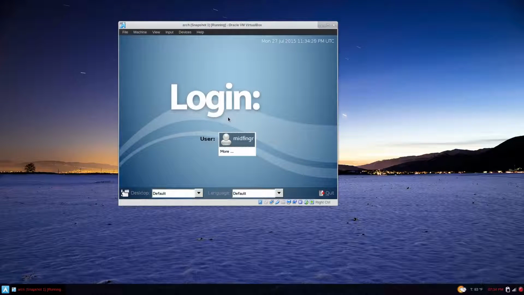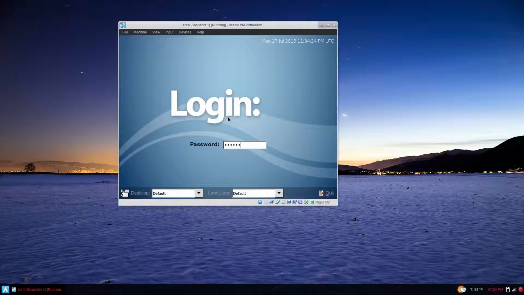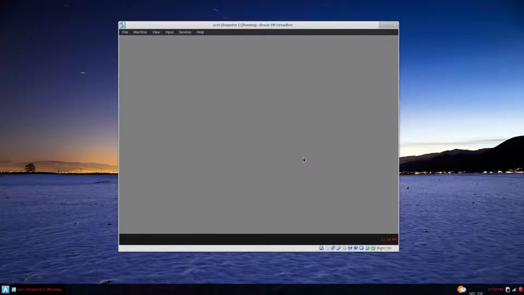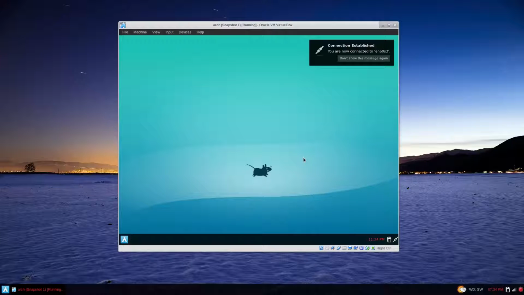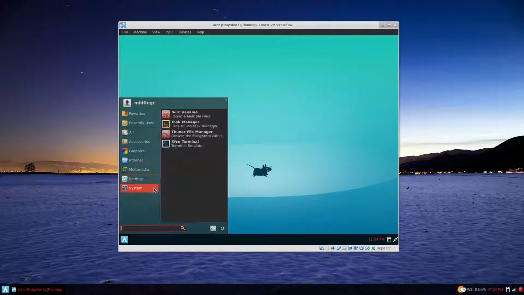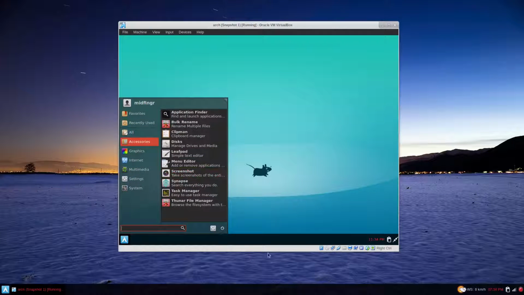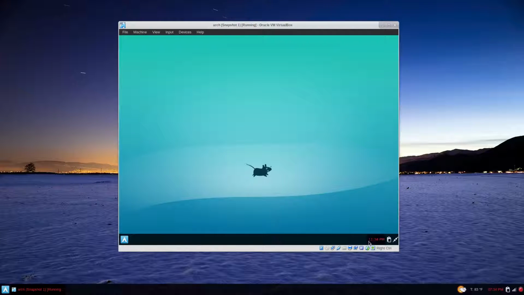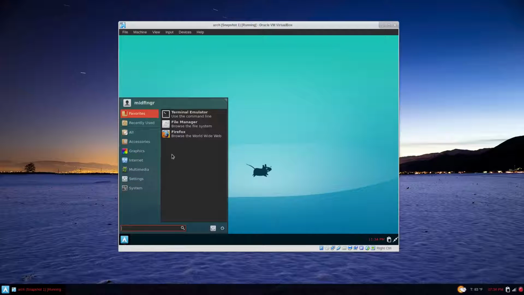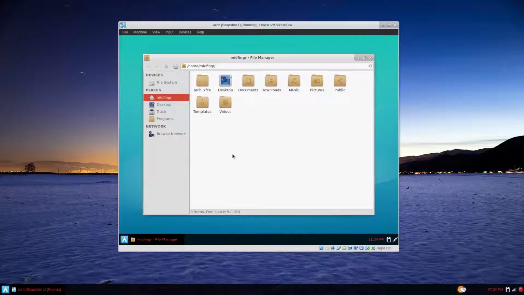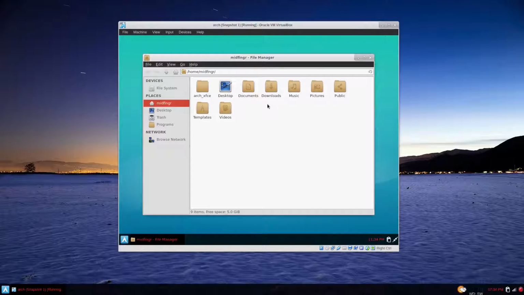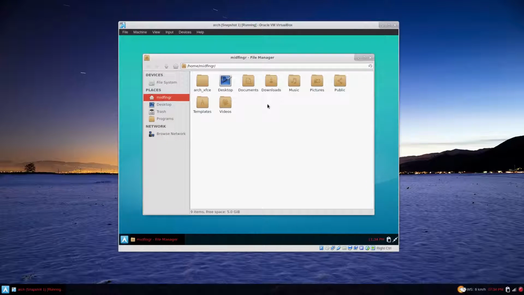Alright, so here we are. And just log in, and we'll see what happens. Looks pretty close. See the start menu. We have the theming of the start menu and the taskbar and so on. Also our file manager, same sort of setup with the Control M. You can hide and unhide that. I like to have it hidden because I don't use it that much.